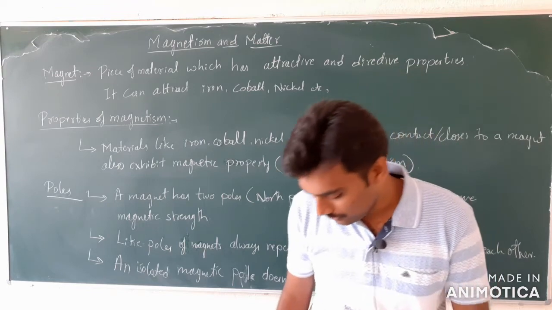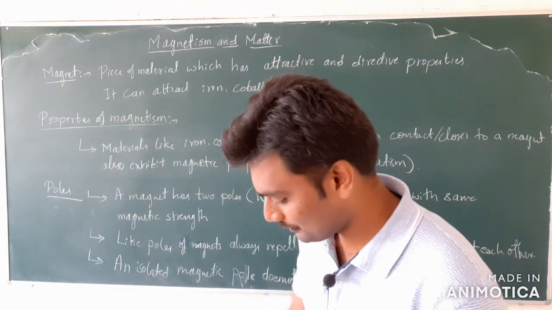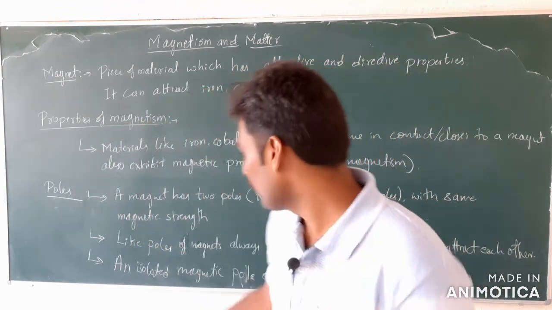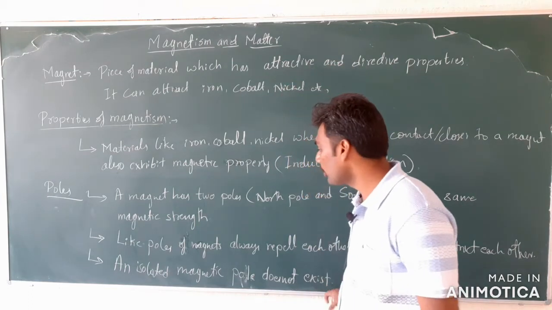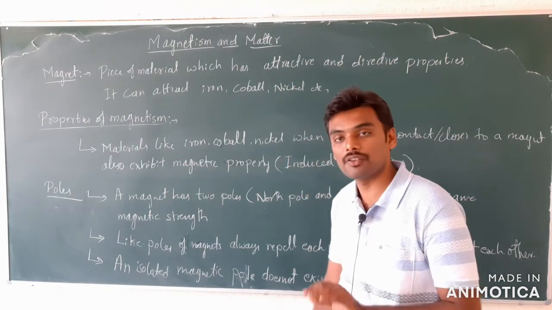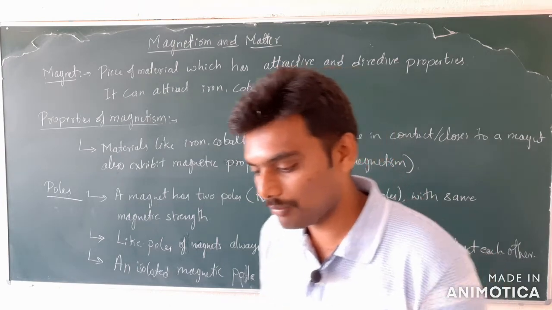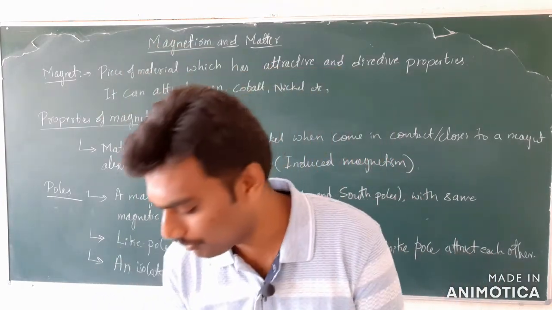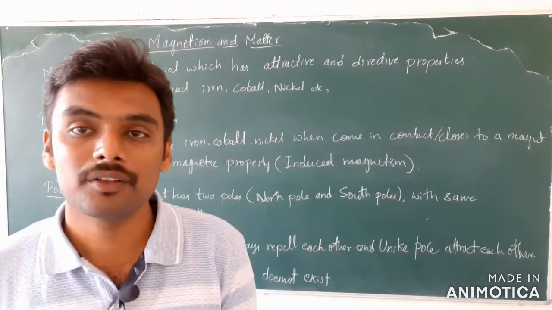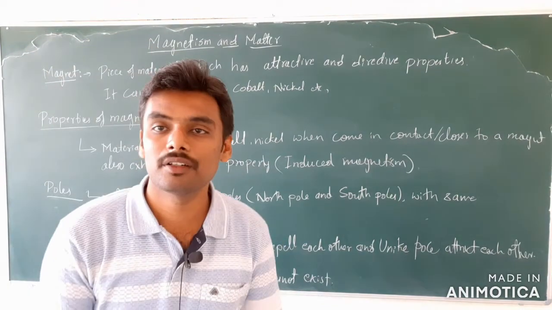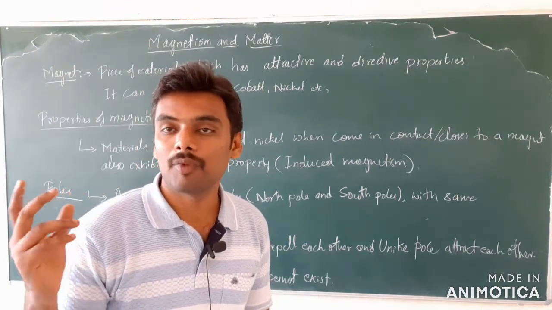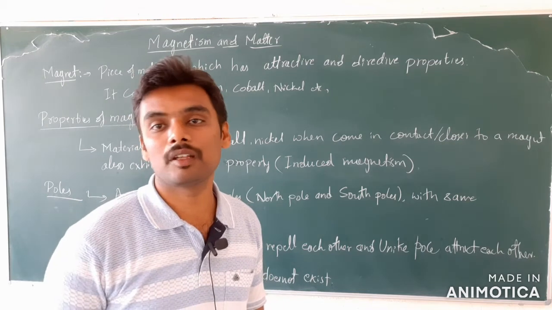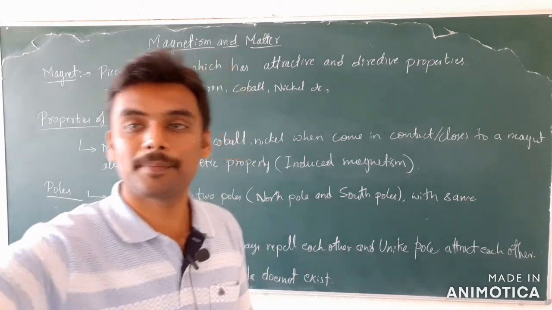Okay, these are a few properties of magnets, and now I'll explain this property. An isolated magnetic pole does not exist. Okay, a magnetic monopole does not exist. And let me give a detailed idea about that now. These properties are very important. You need to memorize at least 3 properties out of it.